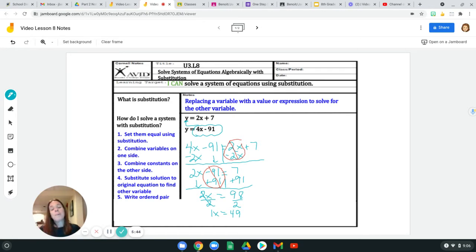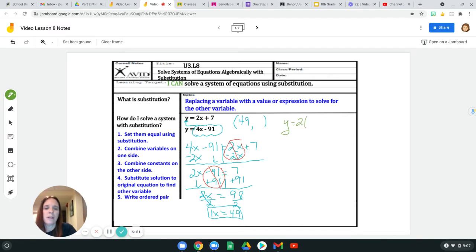All right, so remember, I'm getting an ordered pair here, one solution for where these lines intersect. So make your ordered pair. You've got the x value. Substitute that in. Okay. Now, to find the y value, we're going to take what we got for x, and we're going to do more substitution. We're going to substitute that into one of the equations where x is.